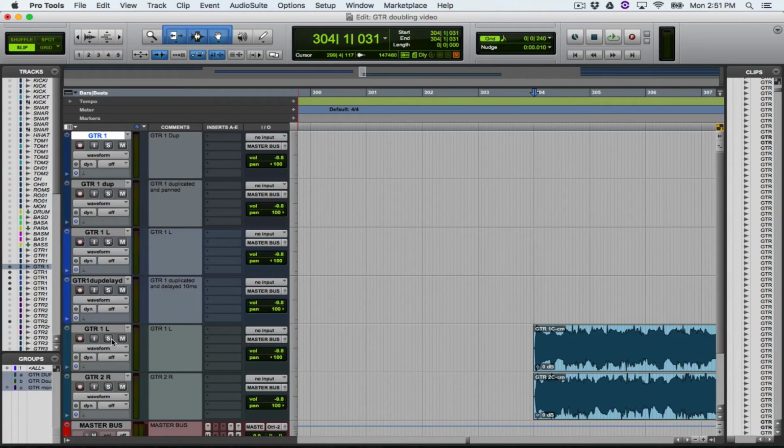So here's our first guitar take that I've got here. Stand that at the center for you. And now here's our second guitar take. This is a completely different take. It's playing the exact same part.